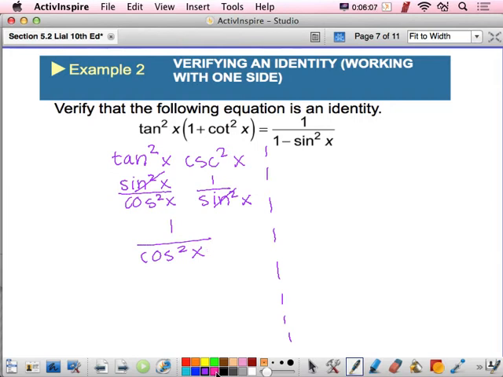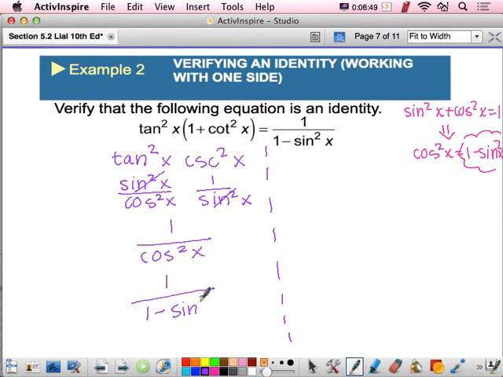So I'm going to come up here just to make sure everybody understands that. Off to the side, we know that sine squared of x plus cosine squared of x always equals 1. Well, that's only one way I could write that. I could rearrange that Pythagorean identity, and I could get cosine squared by itself by subtracting sine squared from both sides. So it's also true then that cosine squared of x has to equal 1 minus sine squared of x. So I am allowed to substitute in the place of cosine squared 1 minus sine squared because of that Pythagorean identity. So we'll come back over here and we will rewrite it instead of cosine squared as 1 minus sine squared.